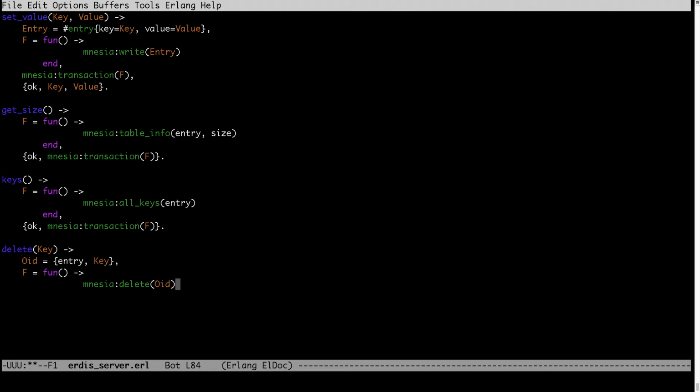Also, we are using the function from the Amnesia module, and then we are executing it in a transaction, and we are returning okay key. So this is the way we are doing it. So we are informing here that yeah, we are able to delete this key.